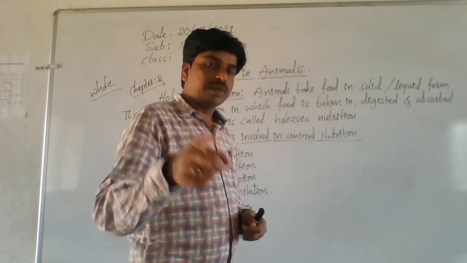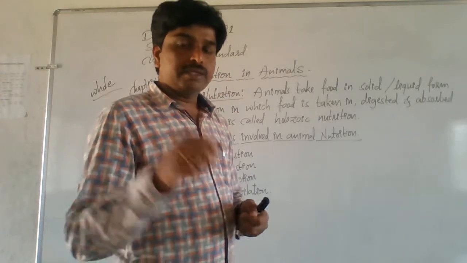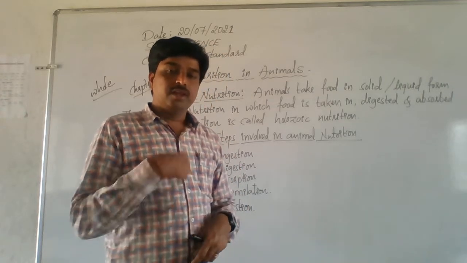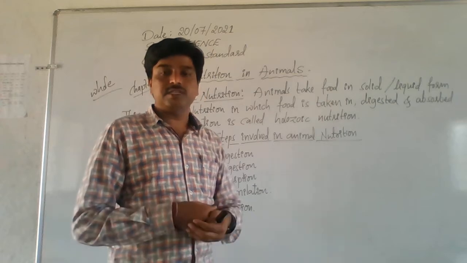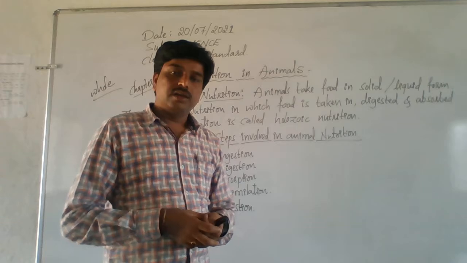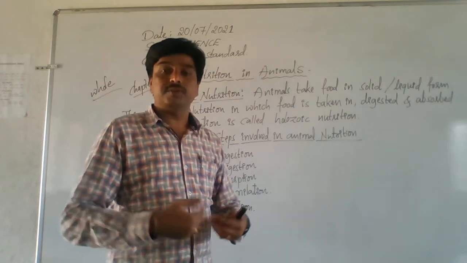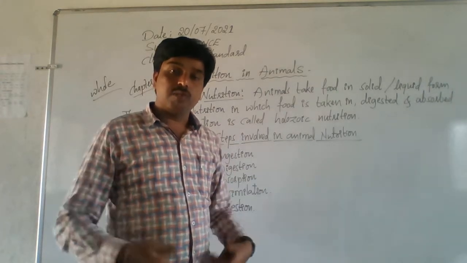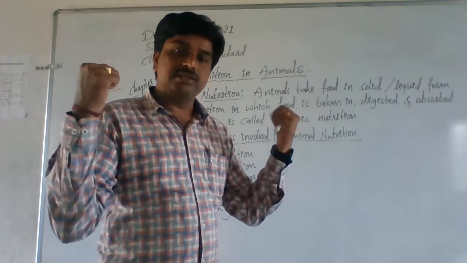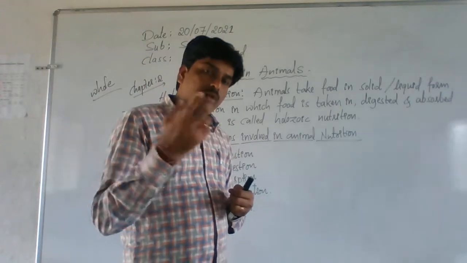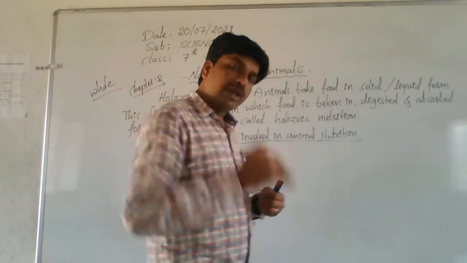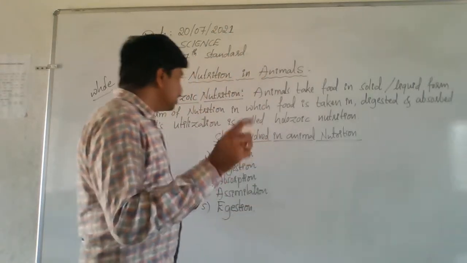You call it a food pipe generally. The esophagus is there. By this esophagus, you send the simple food particles to the stomach. In the stomach, chemical digestion takes place. Food is completely digested into simpler units, absorbed in the blood, and goes to all the body cells. In the body cells, food gets oxidized and finally releases energy. You will learn more about how food gets oxidized and releases energy in higher classes. Clear or no? Let's see.